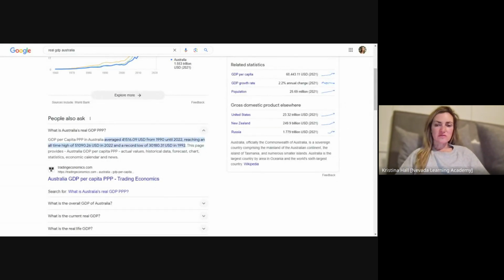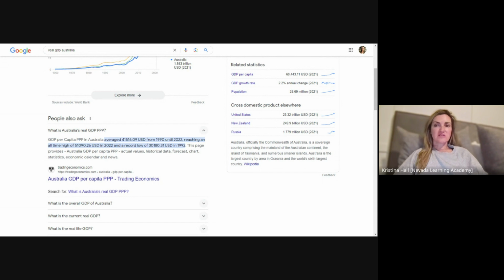$51,090, and that's in US dollars. The reason we want to do all of them in US dollars is because up here we said 8,900. So you can see the big difference, right? Brazil is developing, and 8,900 US dollars was the average per capita, so per person income in US dollars. In Australia, what's the average income, gross domestic product per person? We're comparing it to US dollars, so apples to apples. Because if it's all these different currencies, then we don't know the exchange rate. So that's why you want to do US dollars, okay? We can see it's 51,000.